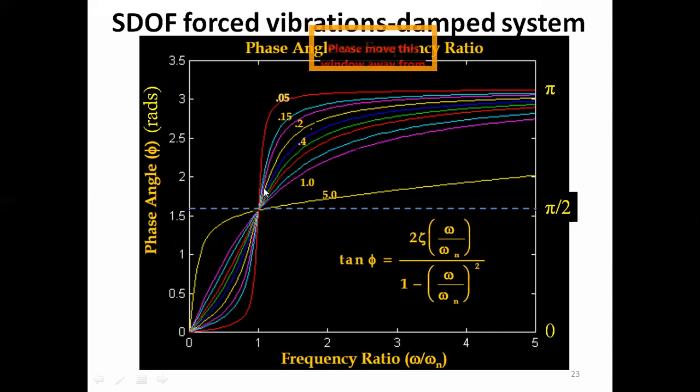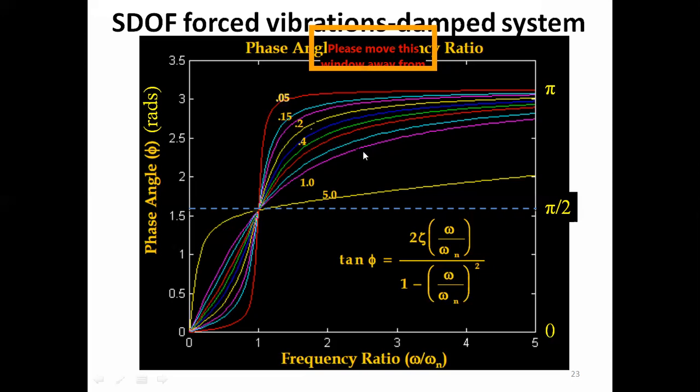Irrespective of the damping in the system, irrespective of the damping ratio, all these lines are converging on this point. And if you look here, this point is at frequency ratio 1, which means at resonance. It means that irrespective of the damping ratios or damping in the system, at resonance, the initial phase or the phase angle would be pi by 2, 90 degrees. So 90 degrees would be the phase angle for the response of the system at resonance, irrespective of the damping.